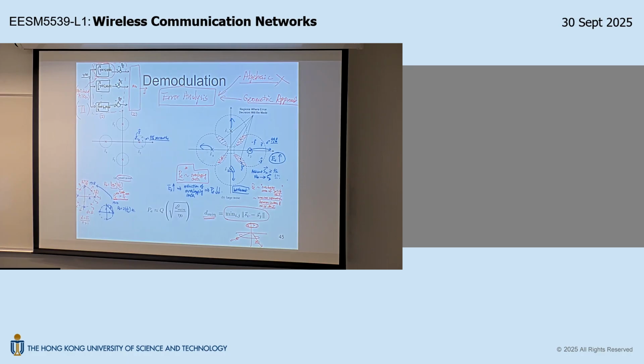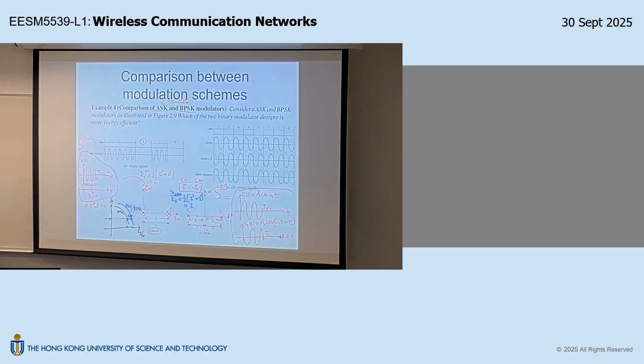So, and then we explain, using this geometric concept, we can use that to explain a lot of these comparisons, right? Last time I guess I have talked about BASK, binary amplitude shift keying, and BPSK, and then we use the geometric picture to compare and visualize which one can be more efficient, right? And then we explain that although you look at the waveform, BPSK is 100% on, BASK is 50% on, right? So you may tend to think that BASK is more power efficient, but in fact it's the contrary. BPSK is more power efficient.